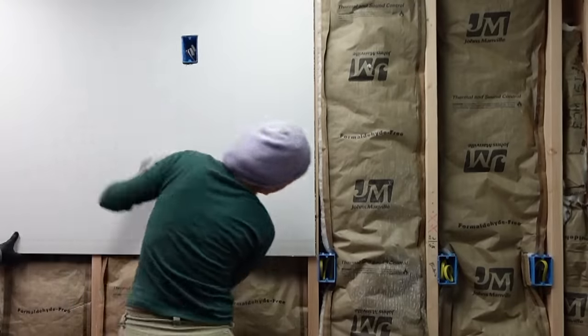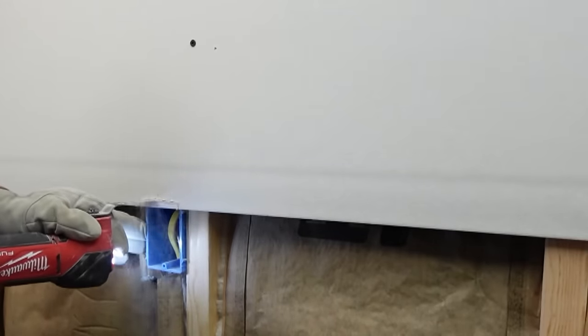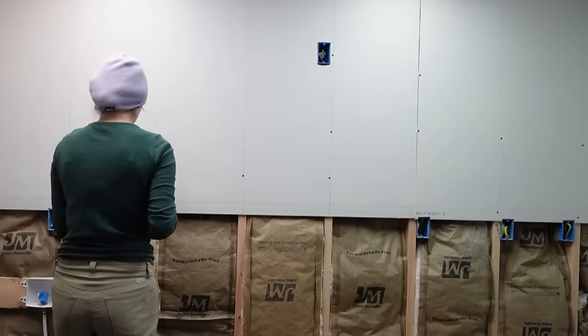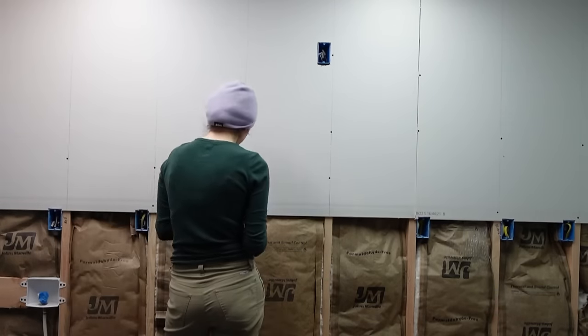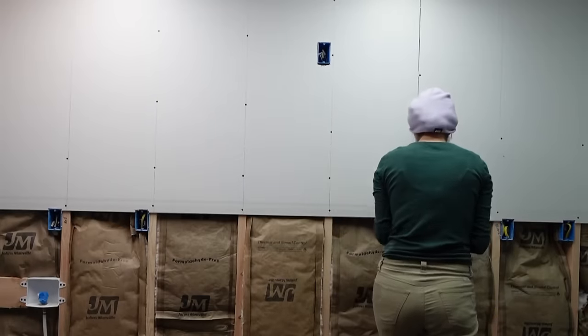Next, we hung up the drywall, which was a pain because we have so many outlets in the kitchen. Not on purpose, it's just we had to cover up some old ones and then add some new ones. So this wall is going to be the kitchen wall, the main one. It's going to have the fridge, the stove, countertops on it. I'm going to do some shelving and stuff, which you will see later on in this video, but we have quite a bit to do.